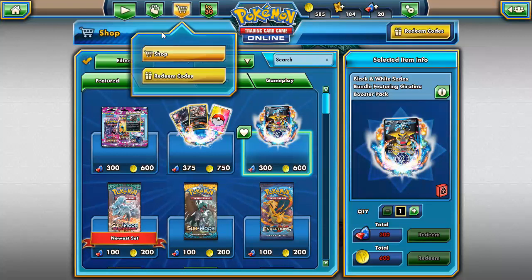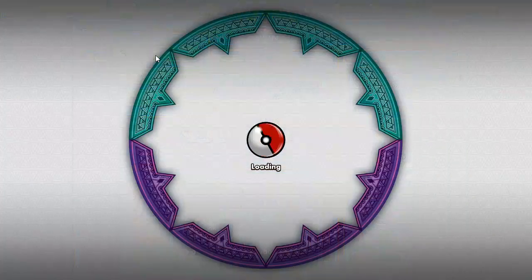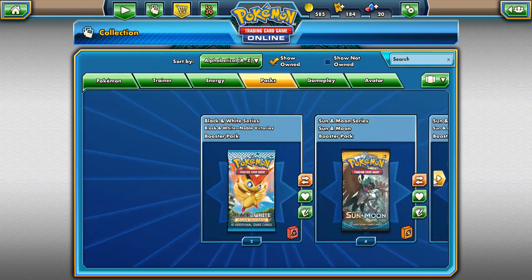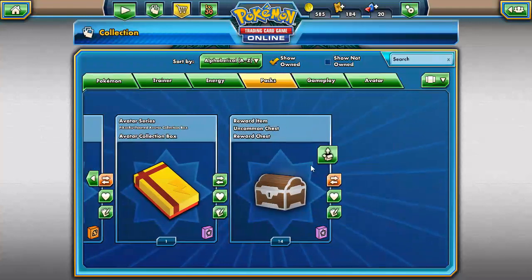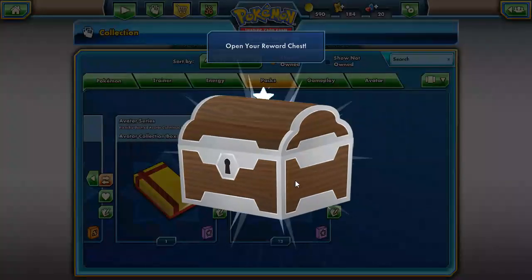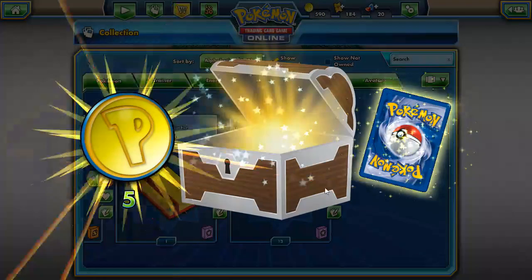Okay, what I'll do... I'll open up a few of my chests. I don't like opening chests, though, because I use them for trade bait, but I can afford to open up a few of them. And we'll buy the Plasma Freeze bundle, and I'll round out the video with a nice little PLF opening. I'll open up a few chests so I can get enough coins to be able to buy the Plasma Freeze bundle. Alright, here we go.